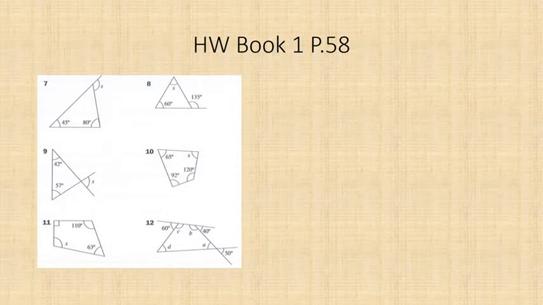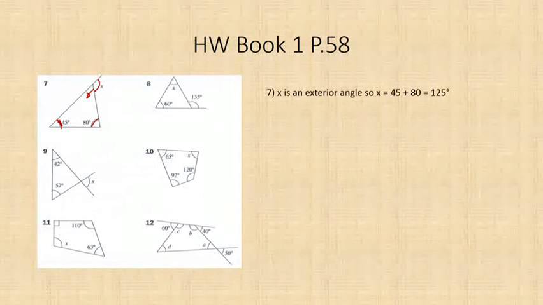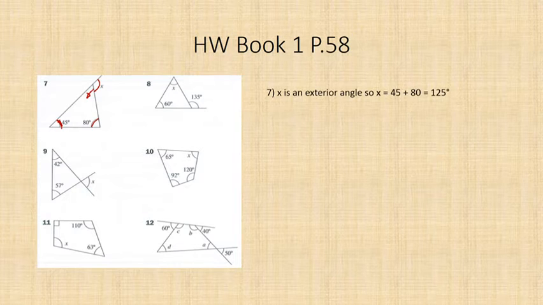Okay, so let's go here for homework book page 58. Let's continue the questions. Here, this is an exterior angle of a triangle, and we said that before. We said that the exterior angle in a triangle equals the sum of the two angles inside the triangle, not the one next to it. So this one, I will not do anything with it. To find x, you're just adding the two angles that are far away from the exterior angle. So x here equals 45 plus 80 degrees, which is going to be equal to 125 degrees.